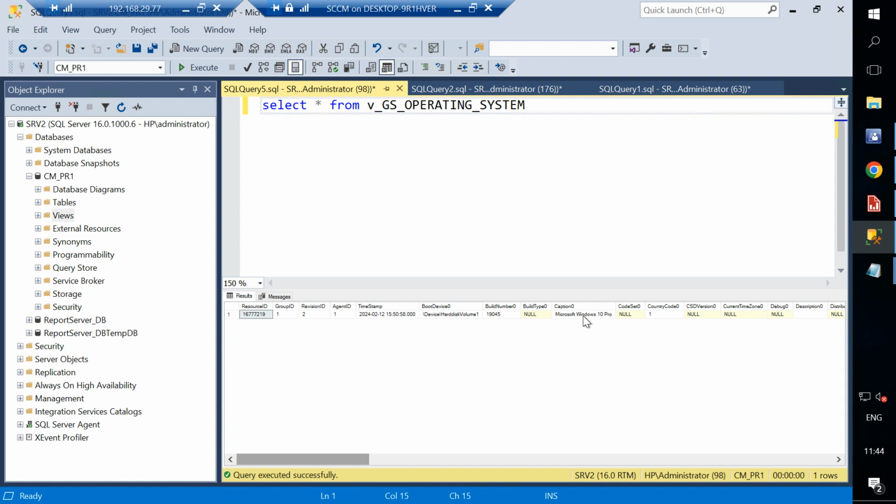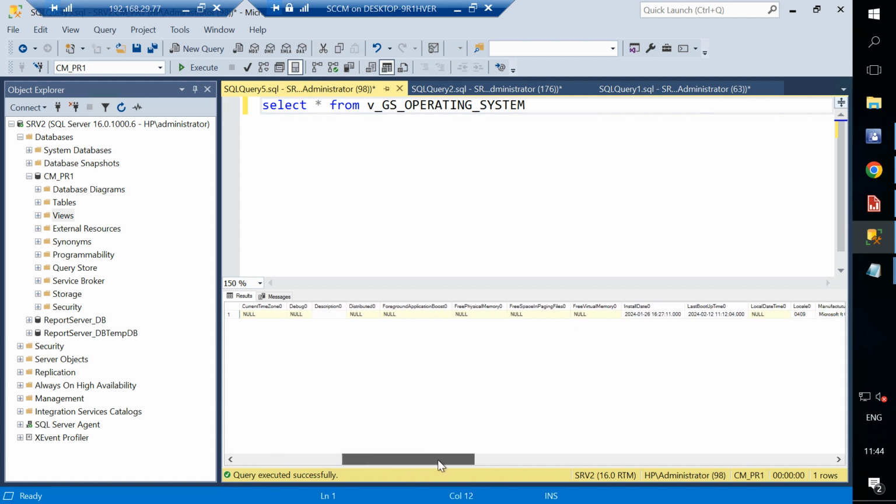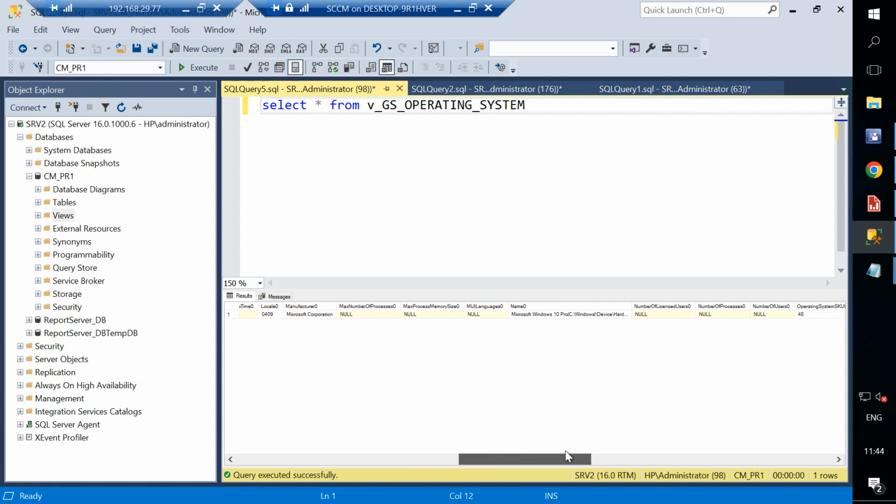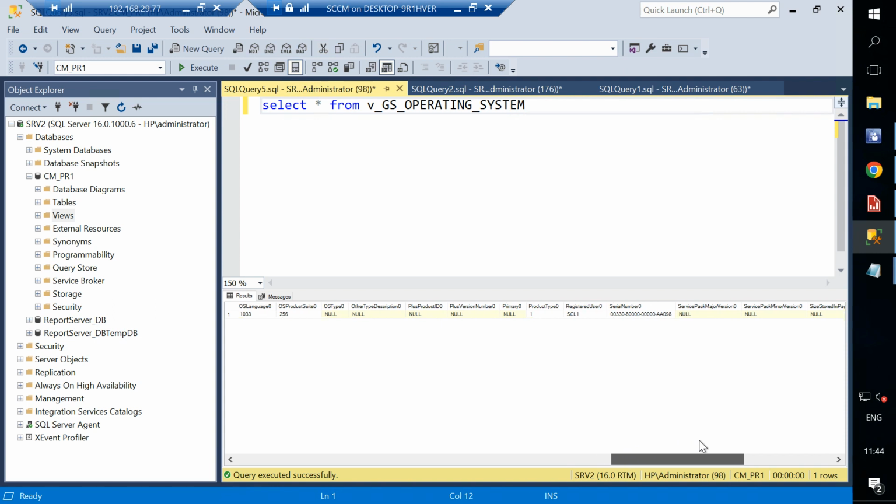It has Windows 10 Pro and install date. It has Microsoft Corporation, drive details, serial number, host name is not there, Windows directory.